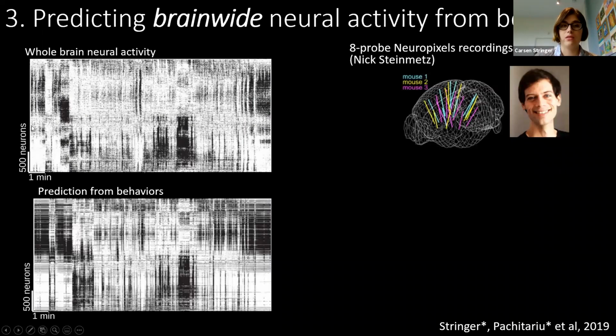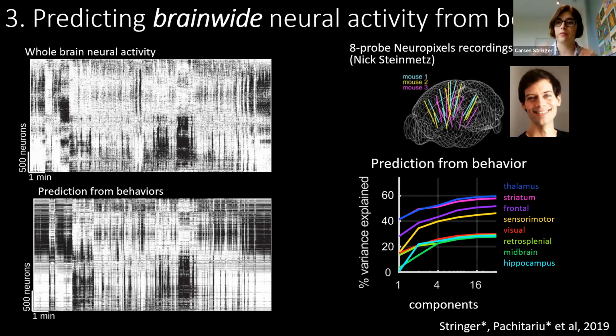And we take this neural activity and we predict it from the movements of the mouse's face. We get something that looks like it's capturing kind of many hundreds of neurons that are coactive together. And again, we're also able to capture some of these higher dimensional features of how the neurons vary. So now we're going to take what I was telling you about this funnel. We can say, let's take only maybe one predictor from the face to the neuron, see how well we can do. Take 4, take 16, take 64, and see kind of the linear dimensionality of this representation of behavior in the neural activity.